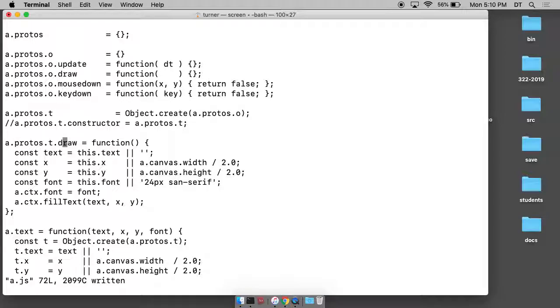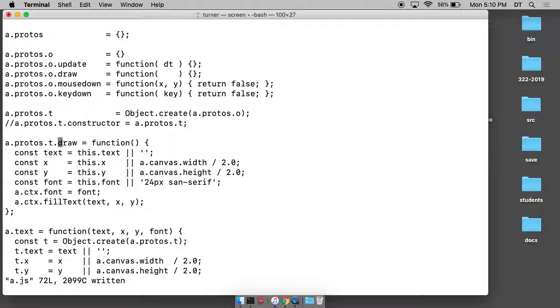But all we care about for this text draw is just the draw method. So we're not going to use update, mouse down, key down. We're not going to bother with that. We're just going to override or implement this draw method. So now the inherited draw method won't be invoked anymore, but this draw method will be on T objects, objects that have T as their direct prototype.